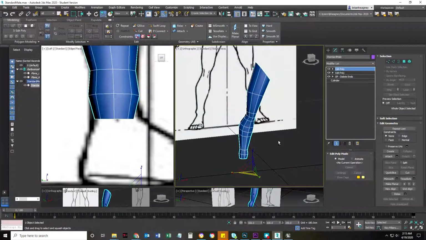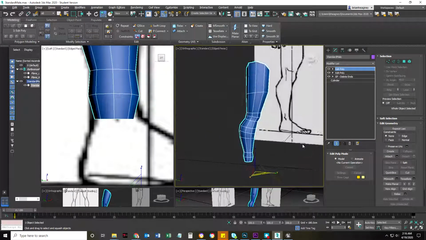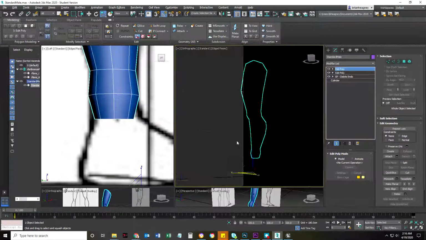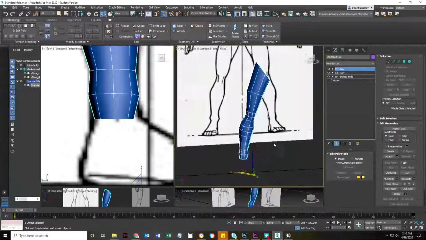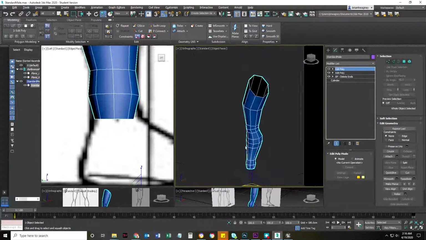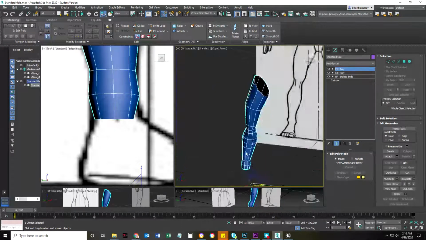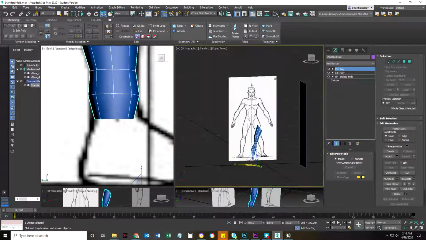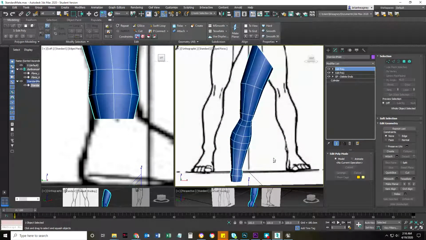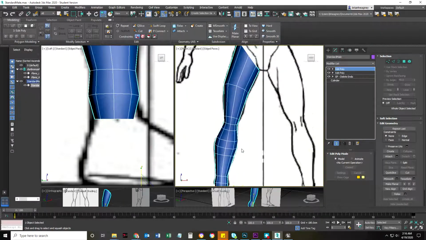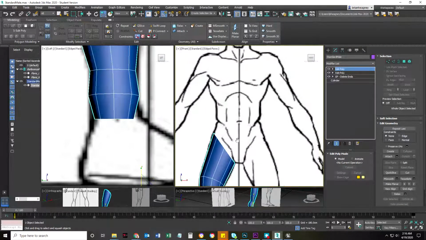And what I also want you to see is look at those edge loops. Those edge loops are not just flat. They are not perfectly straight up and down anymore. You need to rotate, scale, move. Rotate, scale, move. That's how you start the leg. And in the next video, I'm just going to show you how we move up the body to the torso. Okay?